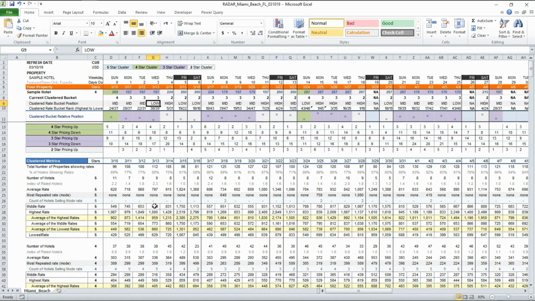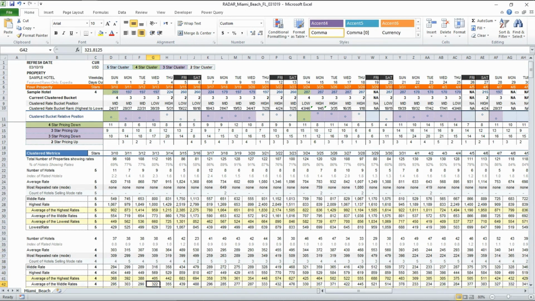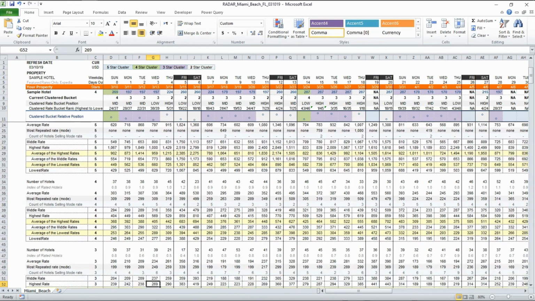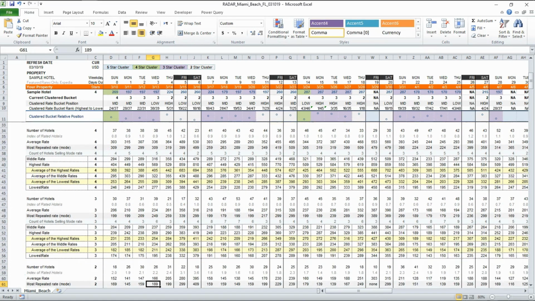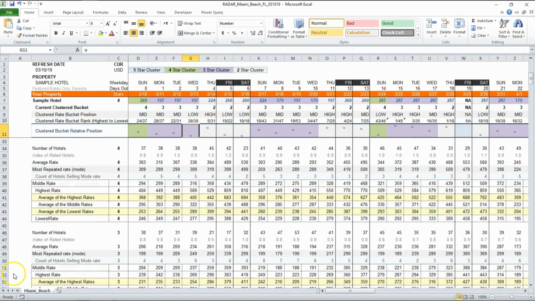If we take a closer look at the metric for each bucket for the 13th, we see that, compared to the previous 2 days, each cluster has higher rates in every metric. So this is a clear example of how you can hold your hotel's rate at a point that you feel is appropriate, but the entire market shifts, and without you realizing it, your position is no longer in line with your strategy.